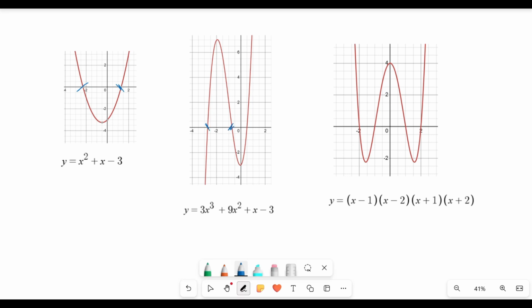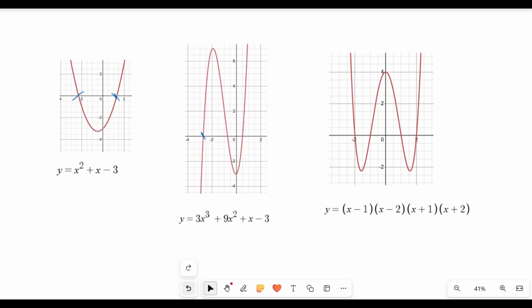Sometimes they give us a graph and ask what the zeros of the polynomial are. You have to simply read the graph, see where the graph is intersecting the x-axis. Now, how to get the zeros without plotting? That also let's discuss. We will factorize the polynomial. I have taken the factorized polynomial only.